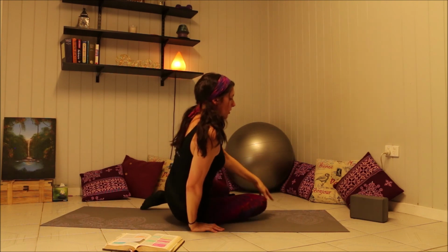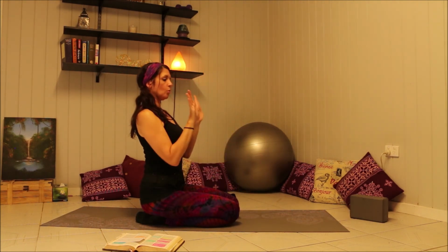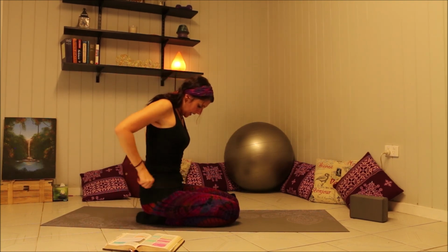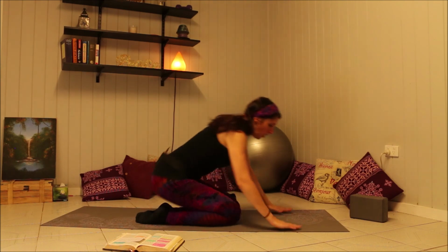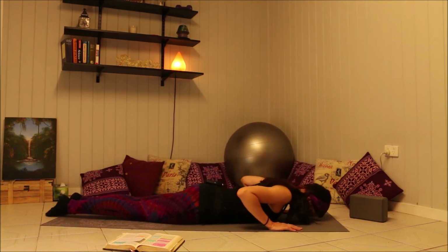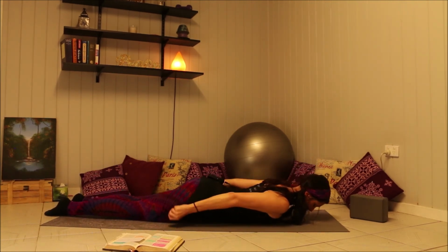We're going to do flight. We want to strengthen some of those muscles down the center of our back that pull the shoulder blades back and into place. So we're going to come down onto our tummy, face lying. Forehead is down on the mat and the arms are back by the sides.